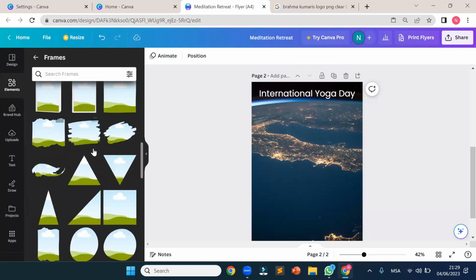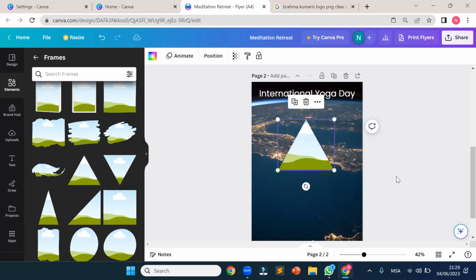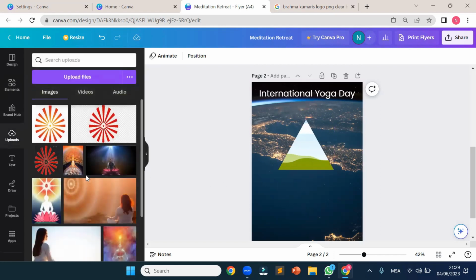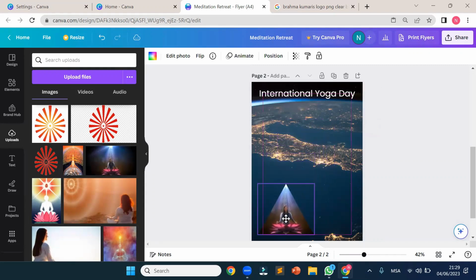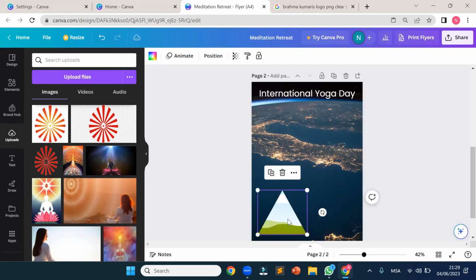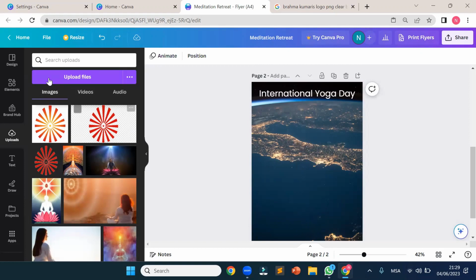All right, choose some elements. So let's say I choose this element here, a triangle. I'm just showing you, all right? And then I want to add a photo in. I'm going to drag a photo in. That's it. So the elements, any shape you like, I chose triangle. So you can choose any shape. If you think triangle is not suitable, remove it.